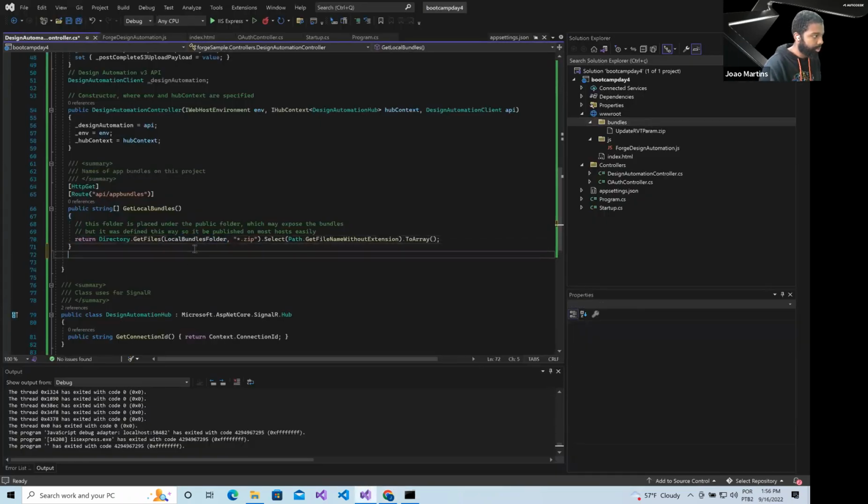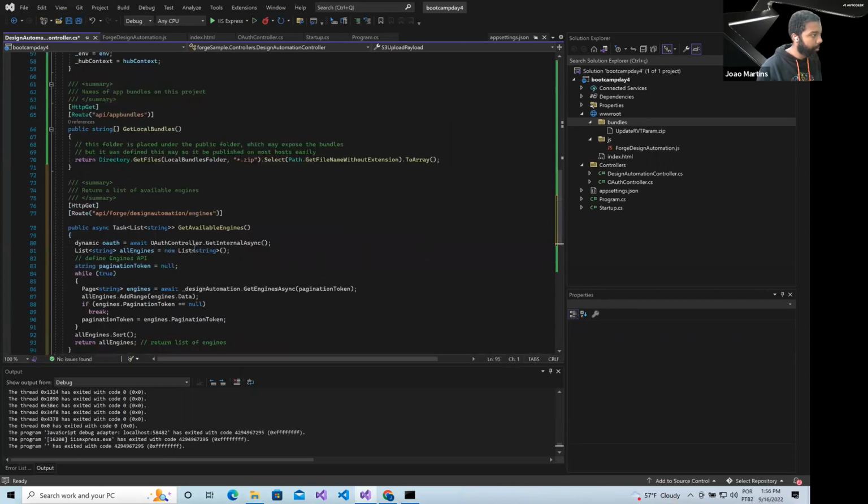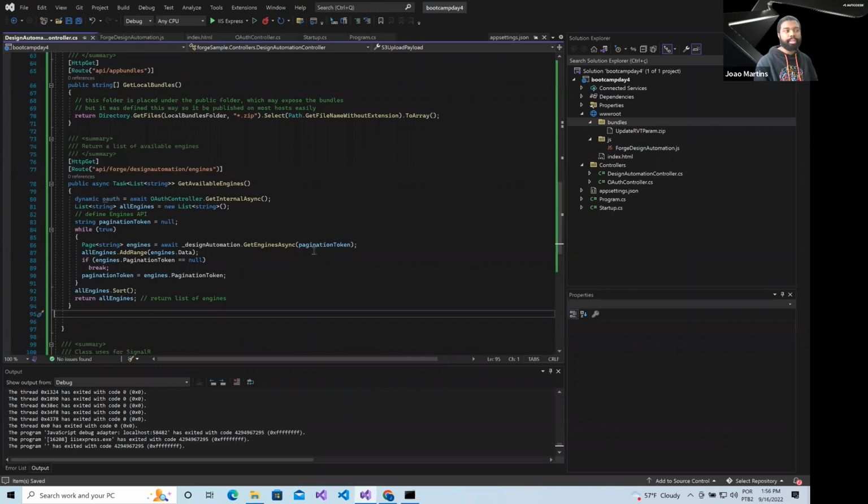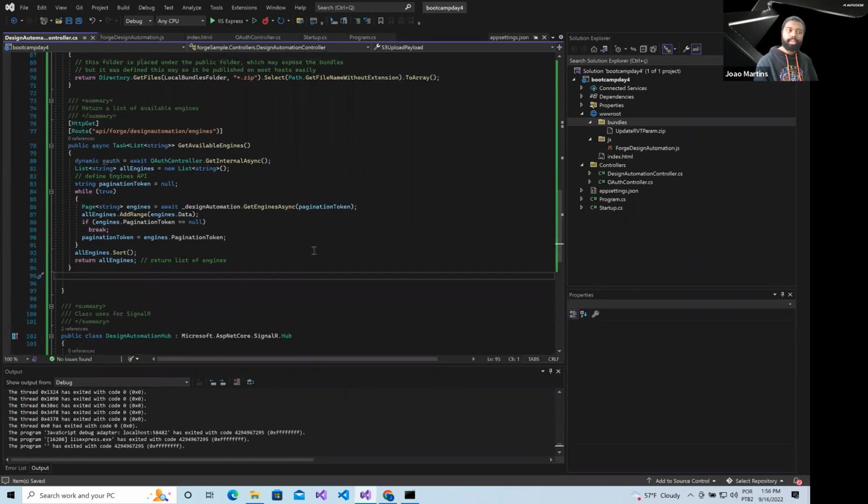Let's add a space here and add our next method. And in here, as I said, we have support for 4 different engines, and for each engine available, each product available, we have multiple versions. So you can run your job against Revit 2022, against Revit 2021, Revit 2023, and all of those available. And this list is updated as soon as we release a new option. All right, so the way to check which versions are available is through this endpoint here, get engines async from our SDK.